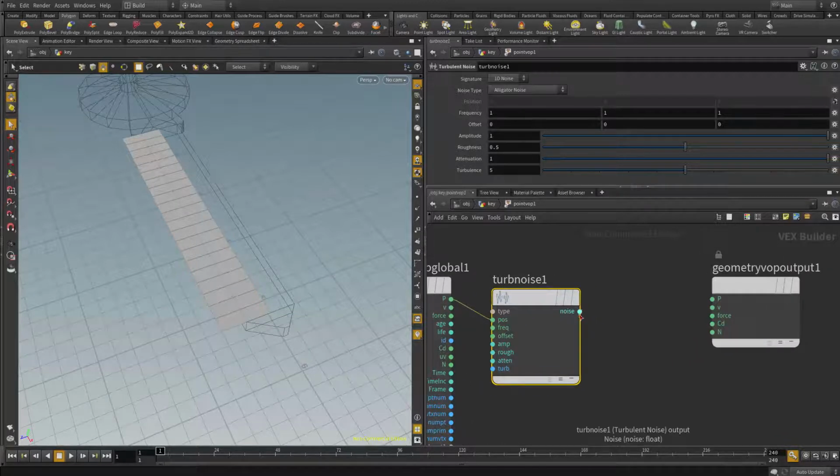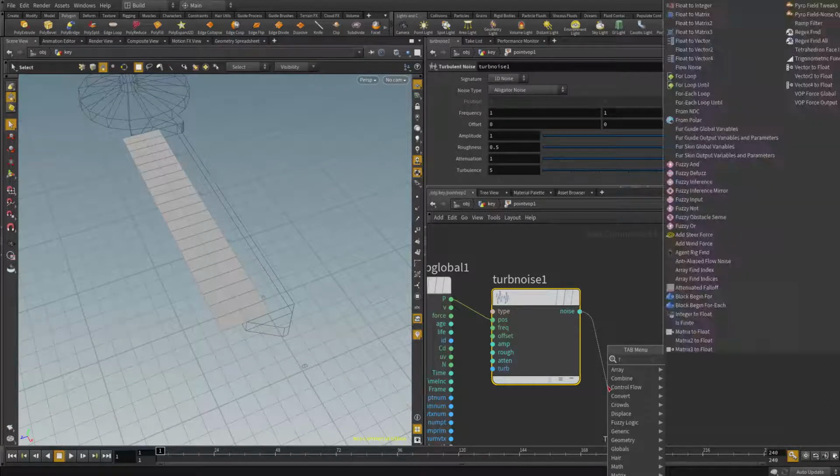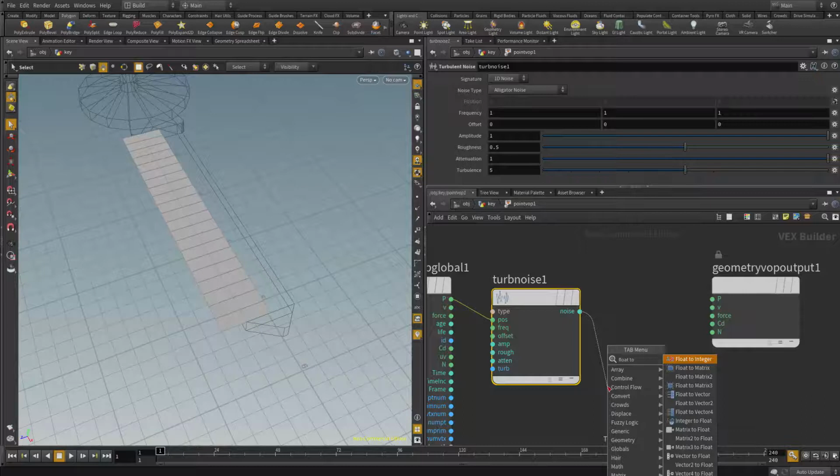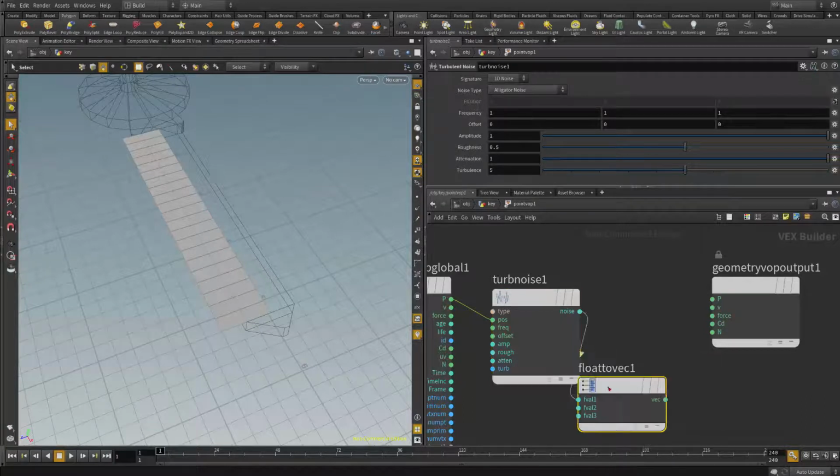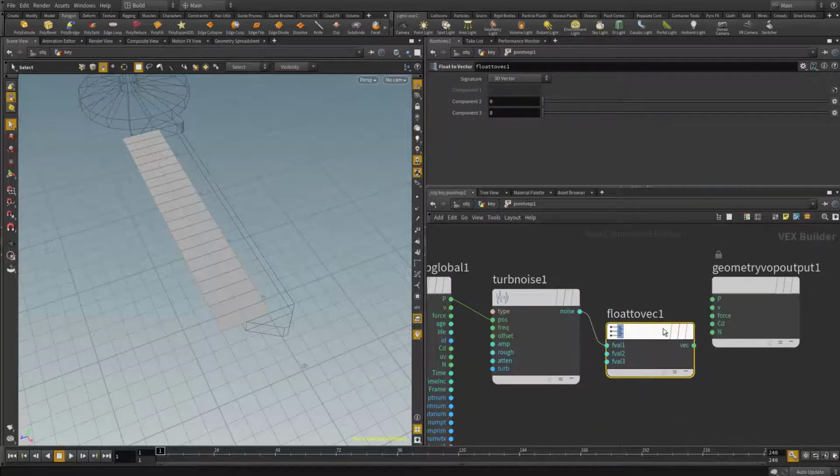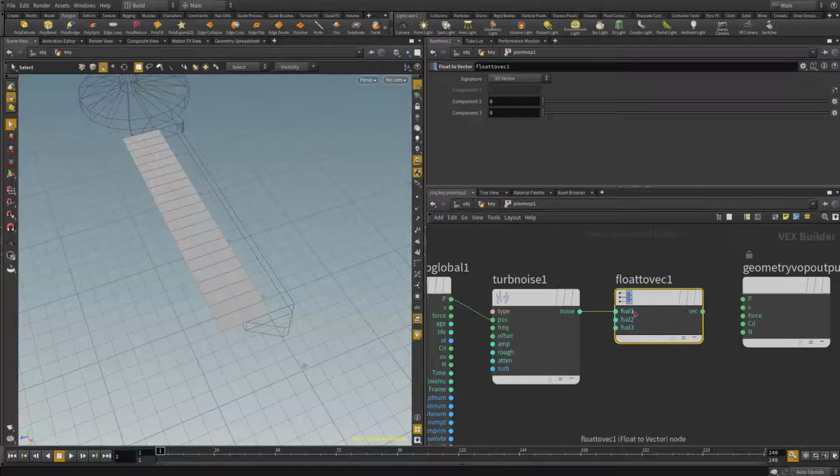Alright, I'm going to drag out from that noise. I'm going to type in floats to vector to convert that from a float number to a vector that has 3 channels, which is X, Y, Z, or RGB if it's a color, but they're basically the same thing.